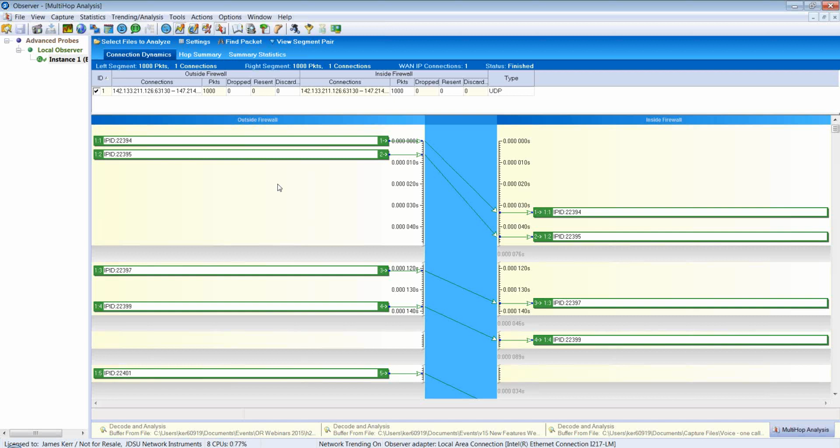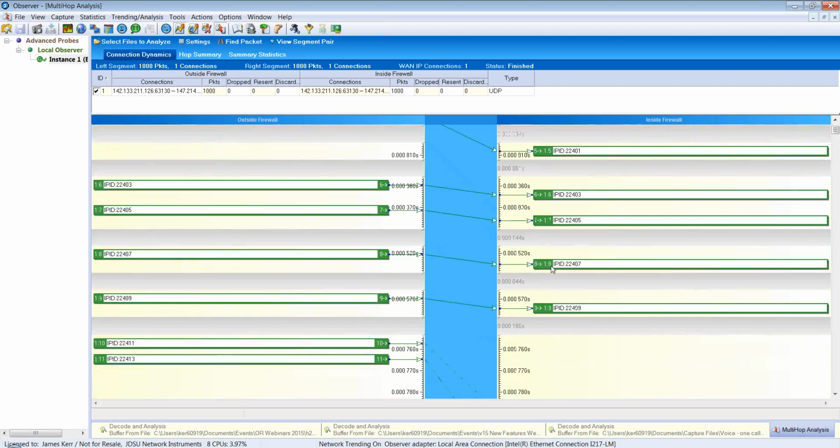So this is looking here at how voice traffic was delivered across a firewall. That's a very likely area where you may have latency issues that could be affecting the streaming of some voice data. So we've captured on either side of the firewall, on the outside where the packets are then coming in. This is a one-way stream of audio traffic that we're seeing here. So we see this packet, and it was on this outside, the dirty side of the firewall, and then we see it here about 30 microseconds later on the inside of the firewall. This timestamping is very reliable because it's all going into a single GigaStor across multiple capture ports, which have a single clocking on them. So this is very useful information to understand what the firewall does.